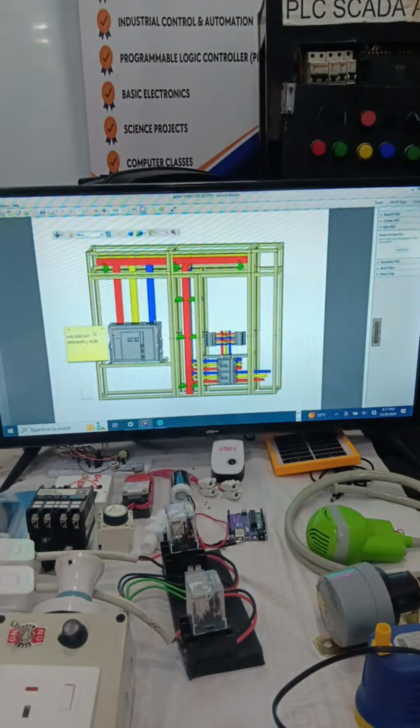Then this is called the molded case circuit breaker, or MCCB. Okay. Then the smallest one is called the miniature circuit breaker, popularly known as MCB.